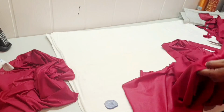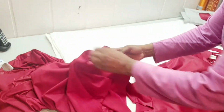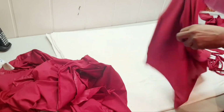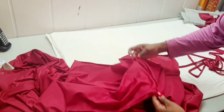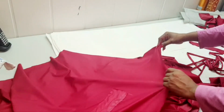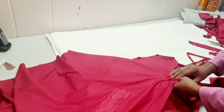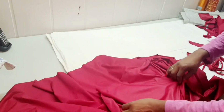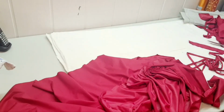upside down, that way we can have our armhole. We're joining it. This is the back. The back goes again around here to this part, and the front comes again as well to the other side, and then we're going to sew it again around here. That way it's going to be together, and then this other part we have to do the gathers. Let me just do it right now, that way we can sew them together.